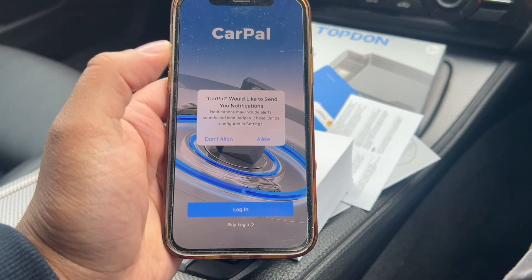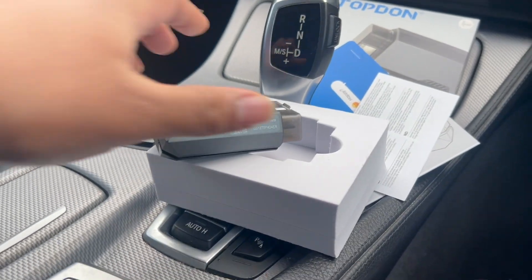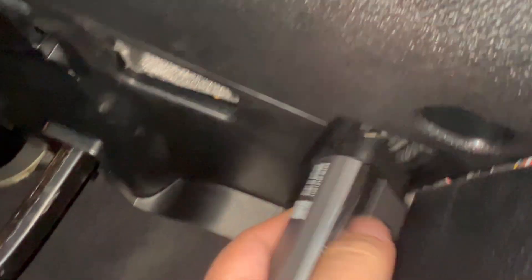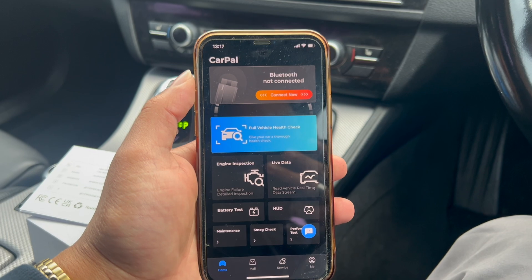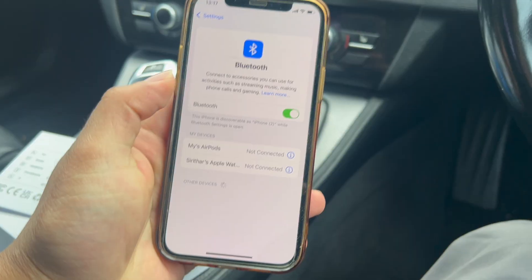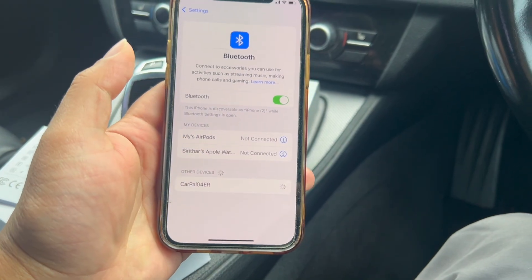Allow, skip login — it's not connected, so we are going to plug this in. This is a BMW, just for reference. The OBD scanner port should be near the bottom. Here is the OBD port on my car. There we go — we can see a green light on. Once it's on, we'll go back to the phone. I've turned the ignition on but haven't turned the engine on yet. Press connect and it says you have to connect to Bluetooth, so go into your Bluetooth settings — here we have it: Car Pal 04. Let's connect that.